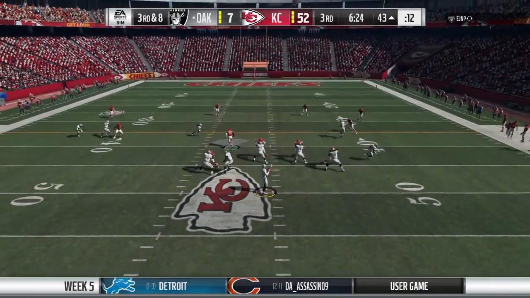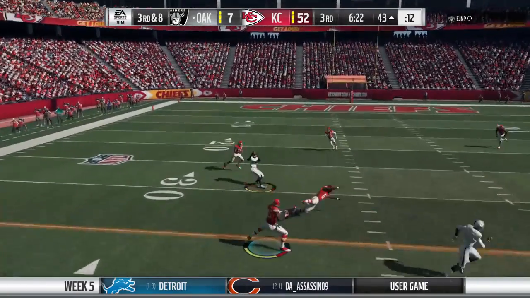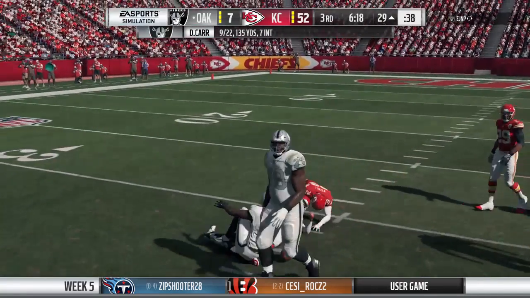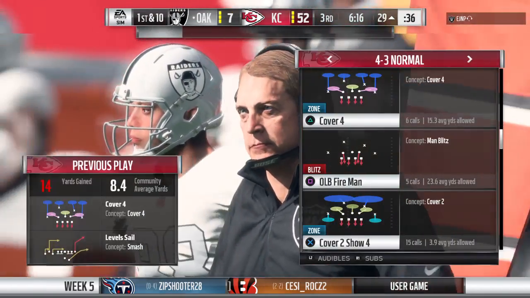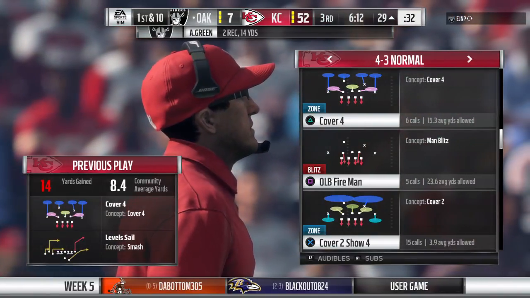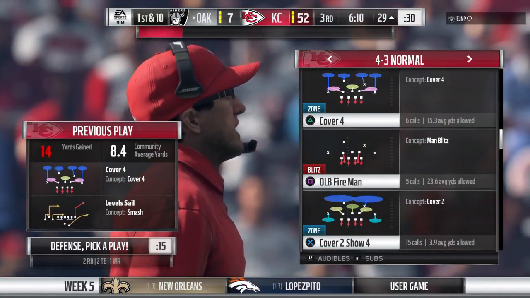Check 37. Shotgun now for Carr, and able to find Green. He picks up the first before he's taken down at the 29. They've got another first down. The Raider passing game is clicking on all cylinders right now.